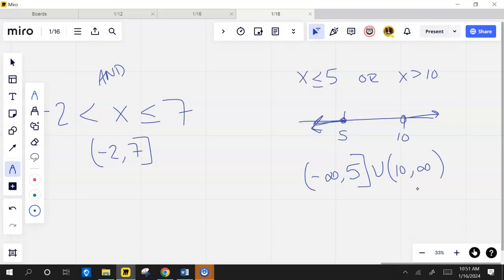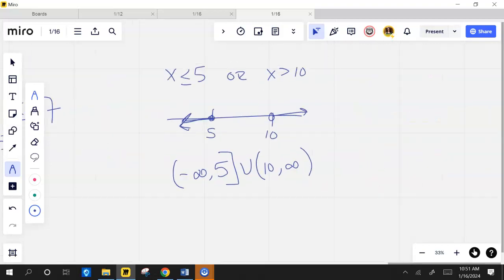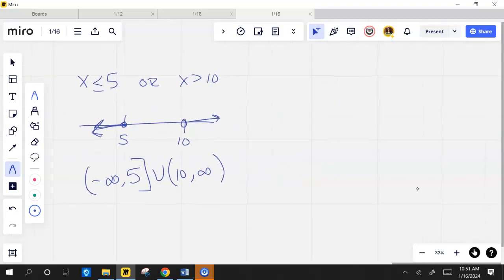One other little thing that comes up a lot, and that is, what if, because this happens sometimes, what if I could be anything in the whole world except for one particular number? Like maybe I said x could be anything except for 2. X can't be 2. How could I say that in interval notation? And again, if you have to picture it on a number line, sometimes that helps. Any idea? I can't be 2. How do I not include one specific value?